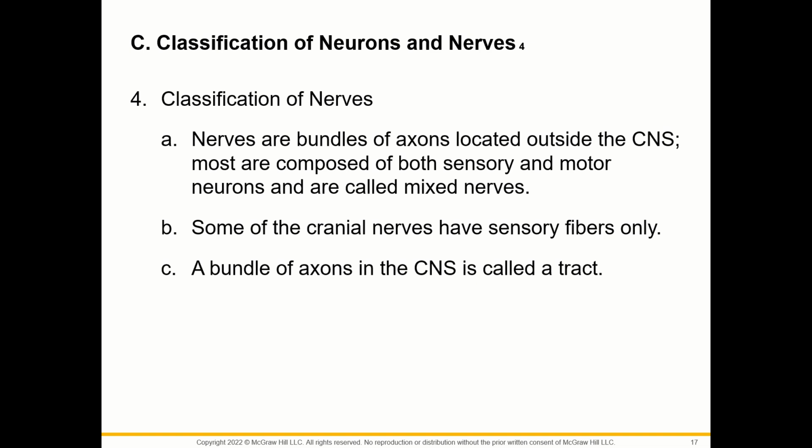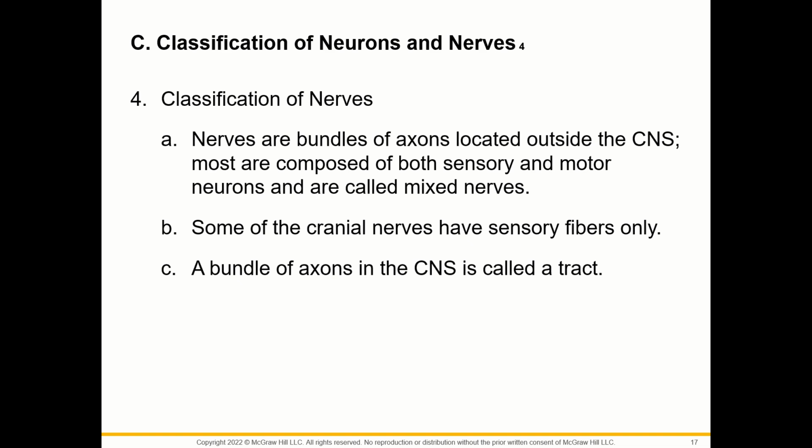And so a bundle of axons in the central nervous system is not called a nerve, but it's cool because it looks like a nerve, because these bundles are going to have a lot of axons in them, and so you can see them. They're visible, but they're not called nerves. They're called a tract. This is because nerves are going to extend outward away from the brain and the spinal cord, and so they have a special arrangement, kind of like a muscle would, where they have a sheath on the outside, and they have specific bundles on the inside, etc.